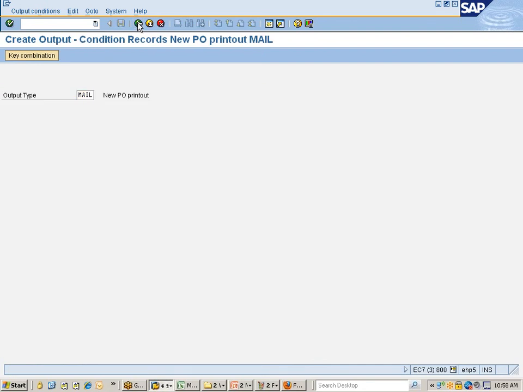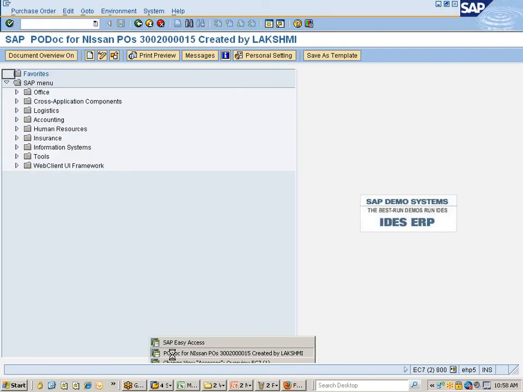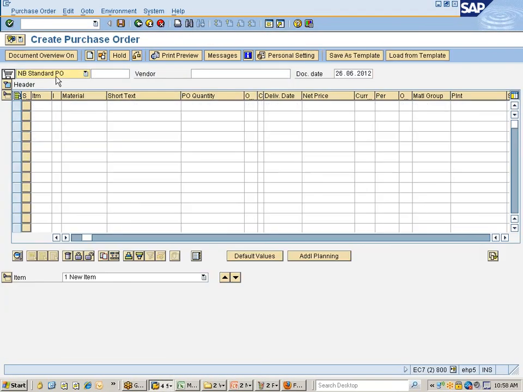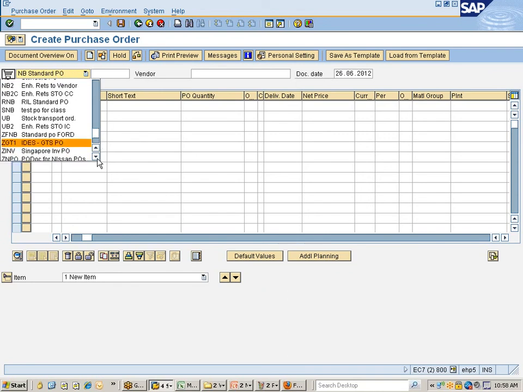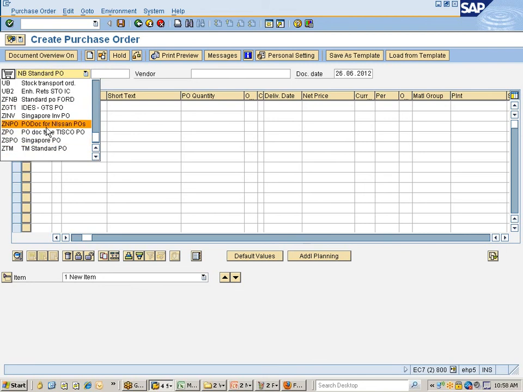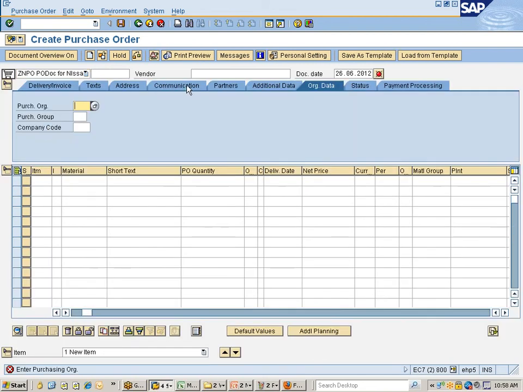Now if I go and create another PO, I wanted to create a new PO, and this PO is for this doc type. Here you have to give the right doc type. If you give anything other than this, the output type won't trigger. Okay, the vendor could be anything. Why? Because you have created the condition record based on document type. Okay, material is this one, quantity of 10, client is so and so.